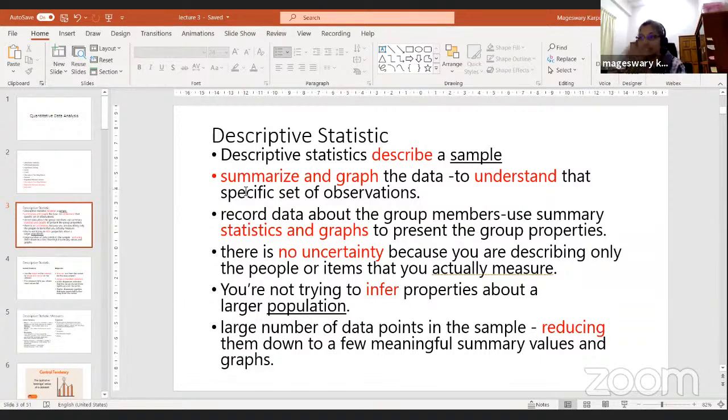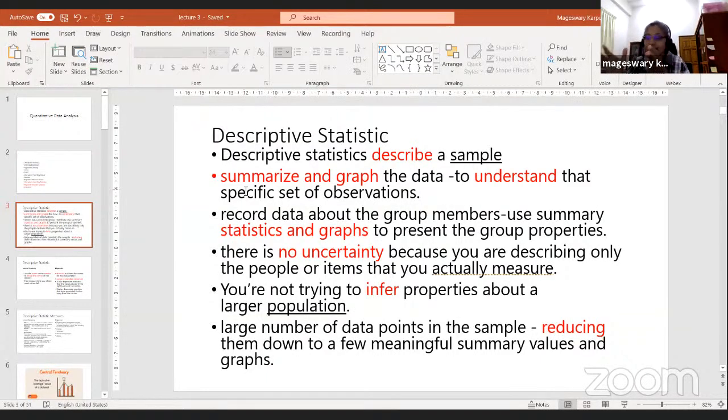But using descriptive statistics, using the descriptive values, you cannot generalize to the population. It is merely describing the sample. This is the most important thing. In other words, describing 100 students' attitudes one by one is very difficult. So we take the 100 data points and reduce them to the mean, the mode, or the median.